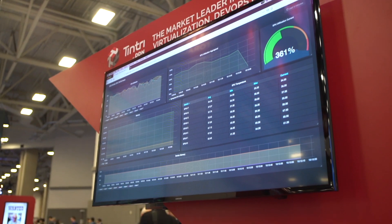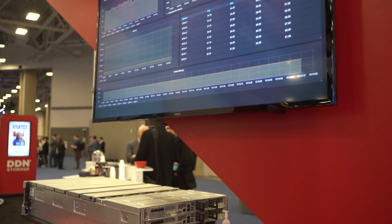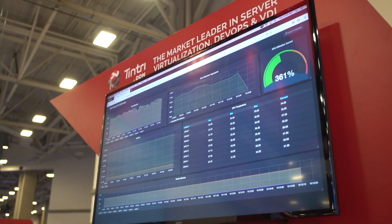There was a big exposition this year from DDN — we acquired a company called Tintree. Tintree isn't an HPC system, but it's got a lot of interesting technology which might be applied to HPC in the future. Tintree are the experts in providing storage for enterprise virtualization and they've invested a lot in a really superb analytics environment. So when you think about DDN now, you can also think about Tintree and what DDN and Tintree can do for your enterprise workloads.